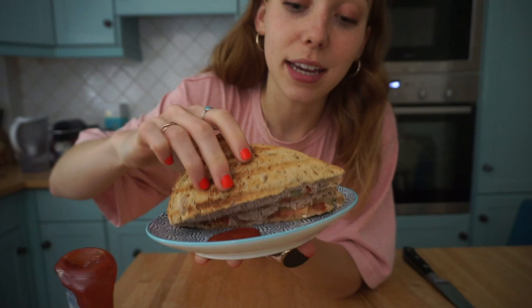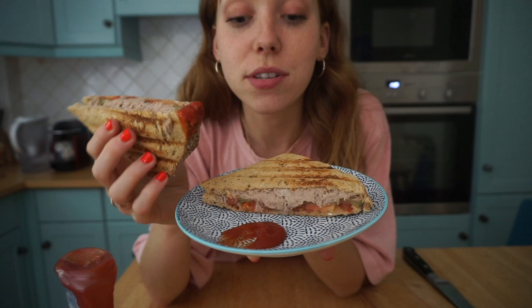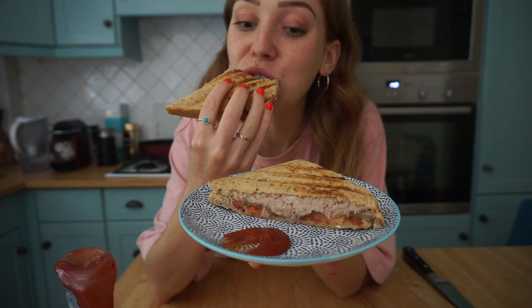I'm hungry and I'm excited for this. My third and fourth slice of bread today. Come at me, bro. Toasties on the Foreman just hit different.